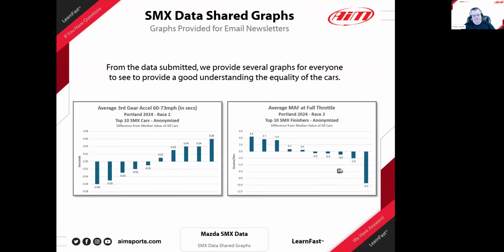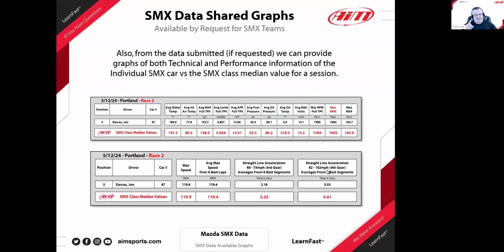But we're making these available for Justin. He's adding those into the email that goes out on Monday morning for everybody to take a quick look at how that weekend's information was found and shared. One thing that I have made available once to every car, I've sent it to Justin, at one event on the west coast, the western half of the states, and one time on the east side.